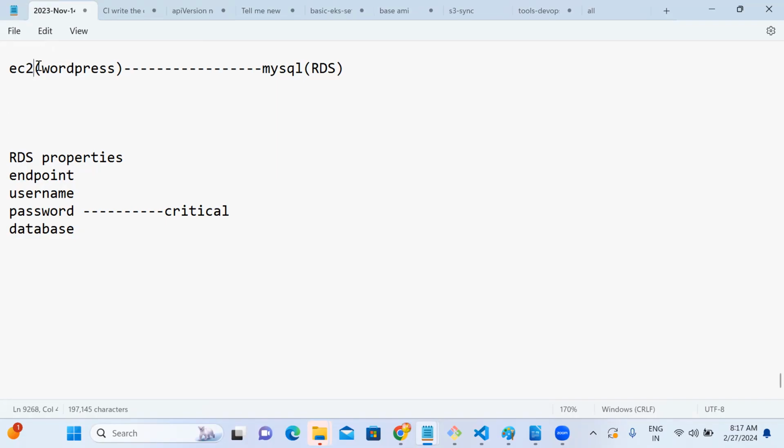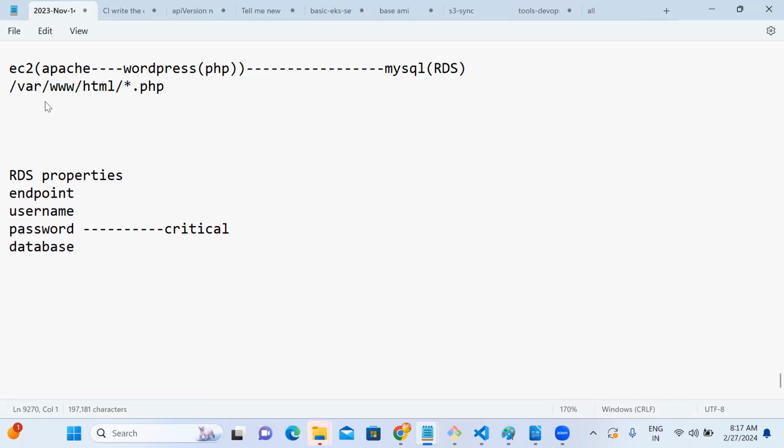We installed one software on top of EC2 to run the WordPress code. What is the software? Apache. Exactly. This is PHP code. Can you tell me the folder where we have it? /var/www/. Here you have the PHP files.